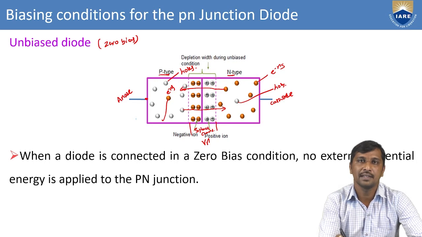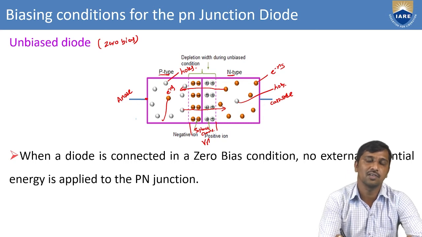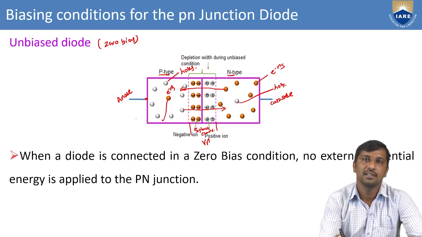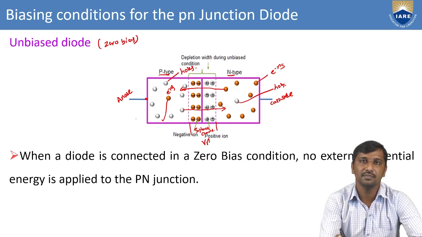So from this observation, under this zero bias or unbiased condition, it establishes a potential barrier between the P side and N-type material. The junction itself contains a potential barrier or a space charge region. So based on either forward bias or reverse bias, we need to either reduce that potential barrier width or increase it to generate the flow of conduction in a PN junction. We'll see what happens under forward bias as well as reverse bias here.